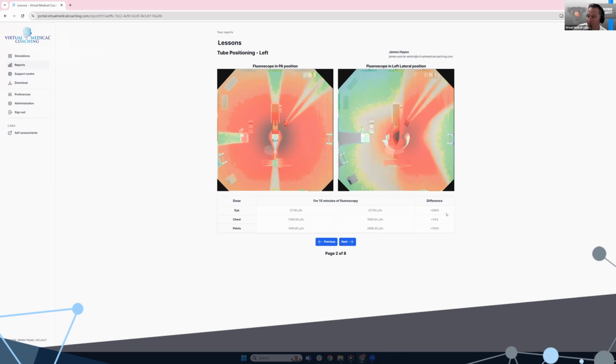Now, we have all of the numerical data here as well, but when you go straight into the other side and the images change, you'll see now that I've stayed in the same place, remember, but the radiation is mainly on the other side of the room. So people look at this, like I said, they go through it once or twice and they're like, oh, I've really got this sorted in my head now.